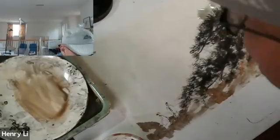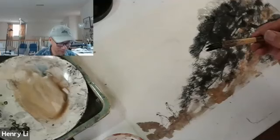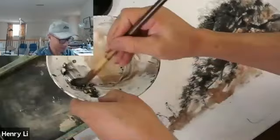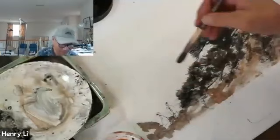Normally, like Fubao Shi would do the trees with the ink and the indigo from the dark outward, like this, you know. So it's darker in the center area, and smeared out, something like that. But you can also create a hard edge by adding a little step. So it's darker outside and lighter inside. Try to recreate this hard edge.